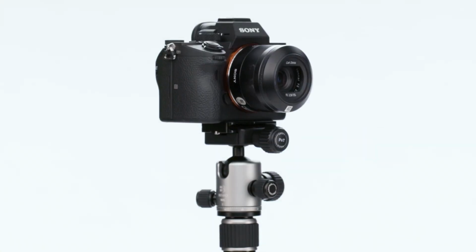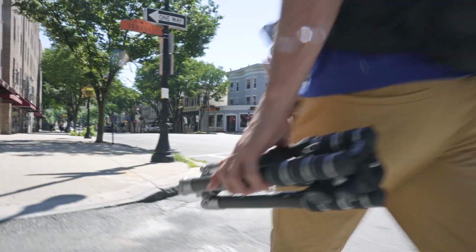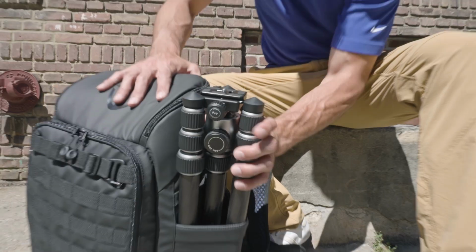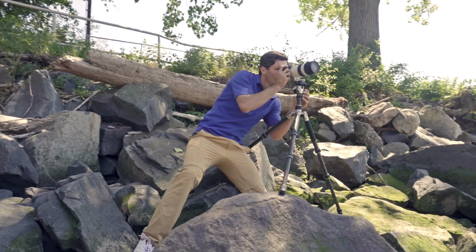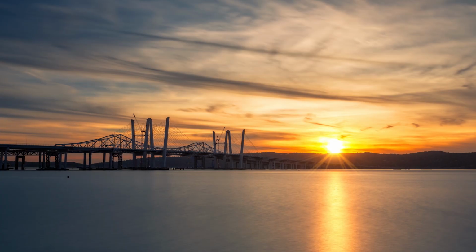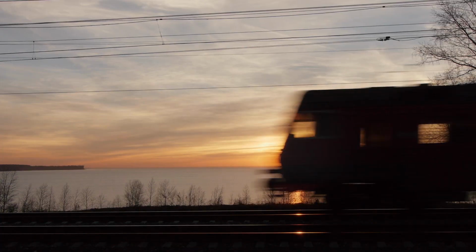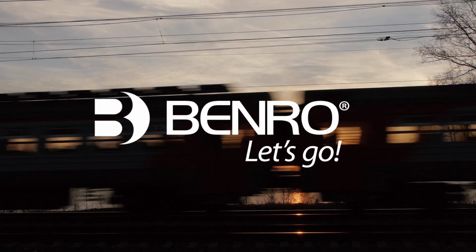With cameras getting lighter by the day, your tripod should be as well. With the Benro Tripster Tripod, you're guaranteed compact portability, uncompromising performance, and breathtaking end results, making your journey a success. So what are you waiting for? Let's go.